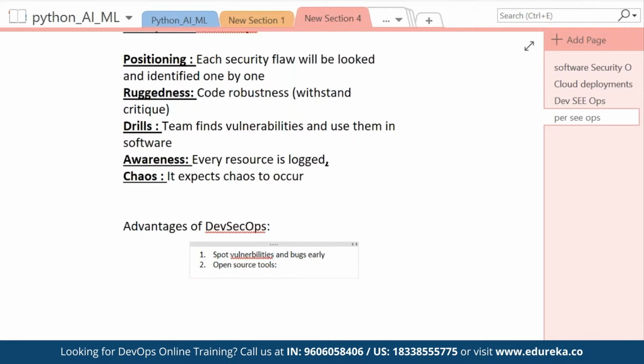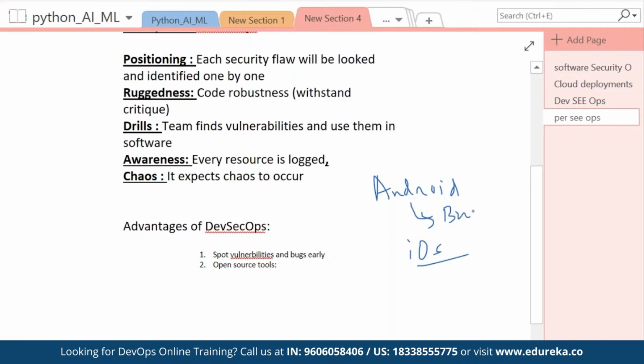Now, open source tools have one major problem, that security is the issue. If I have to give a layman understanding of it, Android is there, and iOS, right? Apple uses iOS. Now Android, you all know, will have a lot of bugs, but the advantage is it is free. Anyone can install it. iOS is a paid software from Apple.